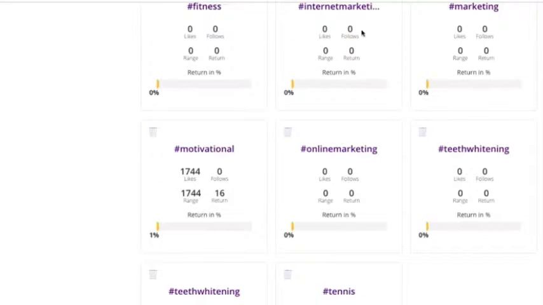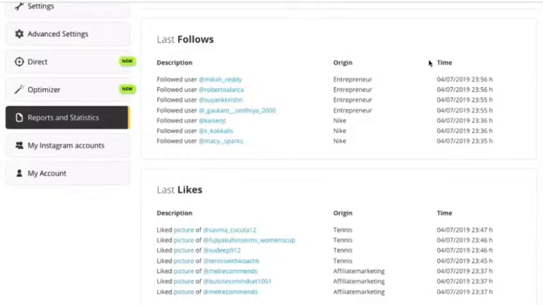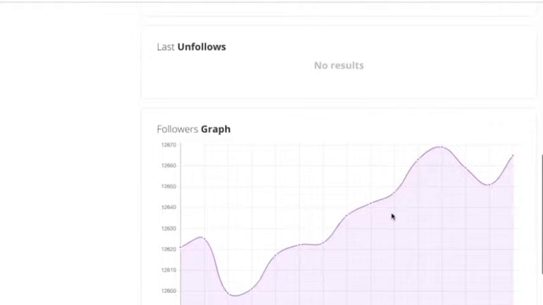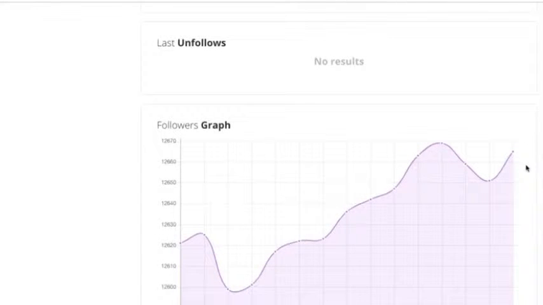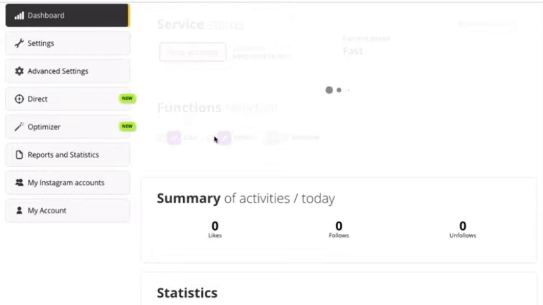I only started this a few days ago, and there are a few things I want to mention that make EngagerMate really, really good. One thing that is really a problem for a lot of people when they start using Instagram automation and engagement tools is that they increase their settings way too quickly, and then they end up getting shadow banned or getting their accounts shut down.